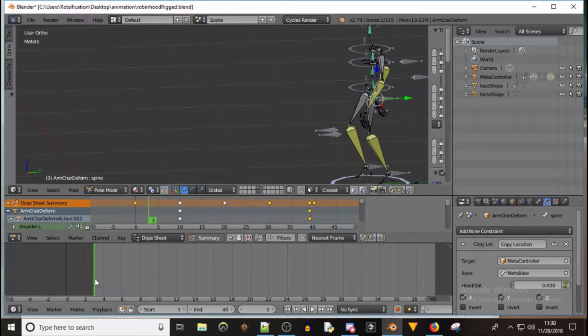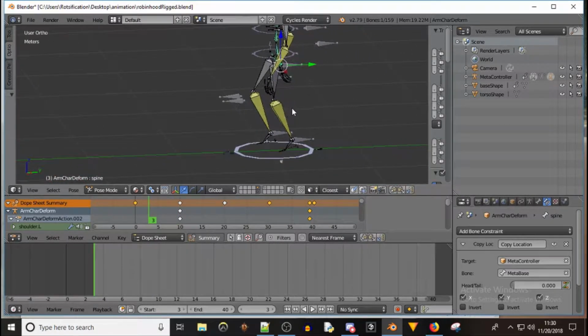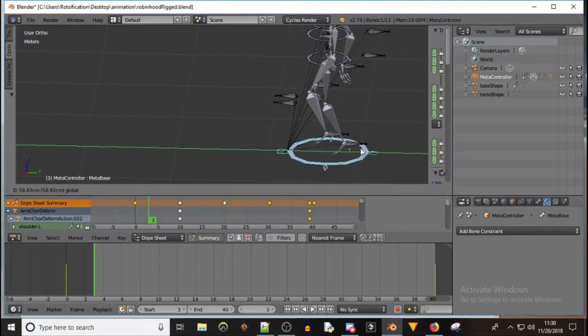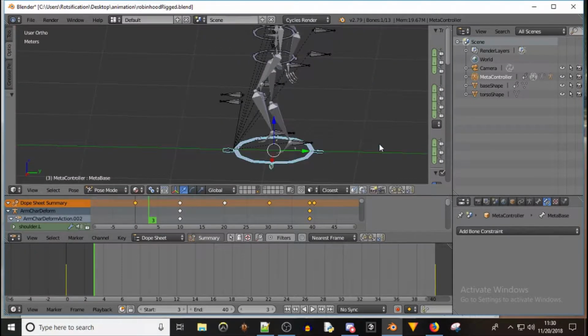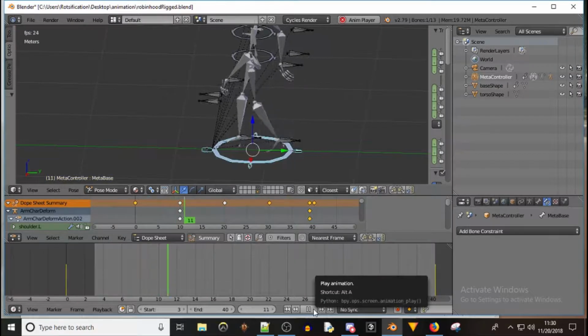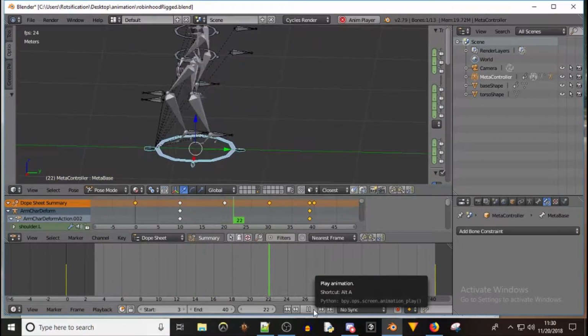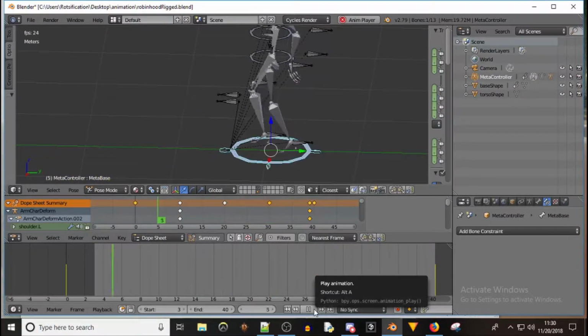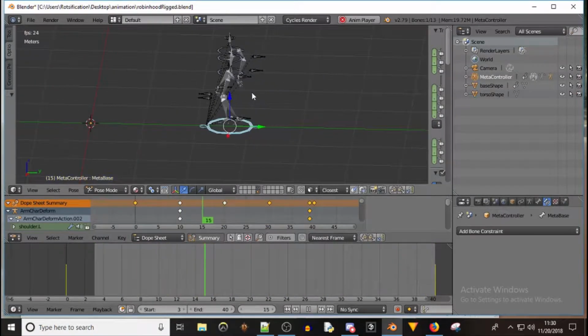So I can stop it at any point along here, at any pose, and I can move it to any location. That's how we get the appearance of walking across the screen. Still got to work on my timing a little bit, but you get the idea.